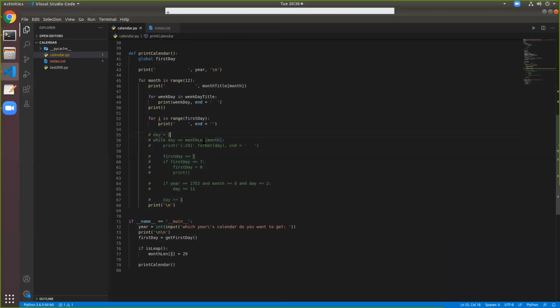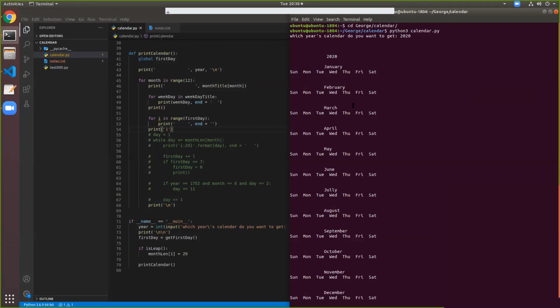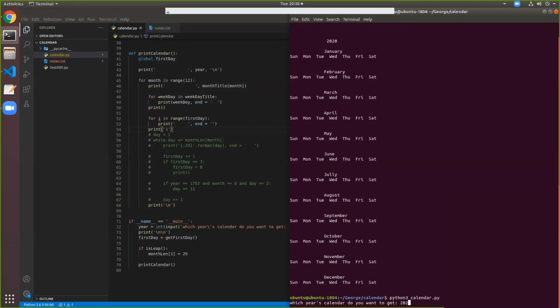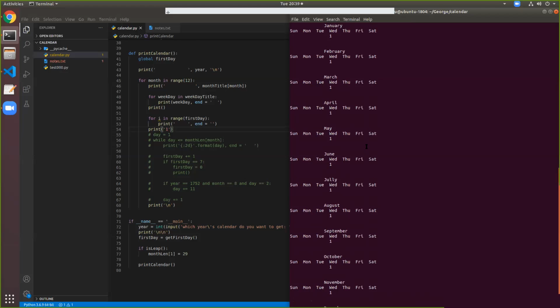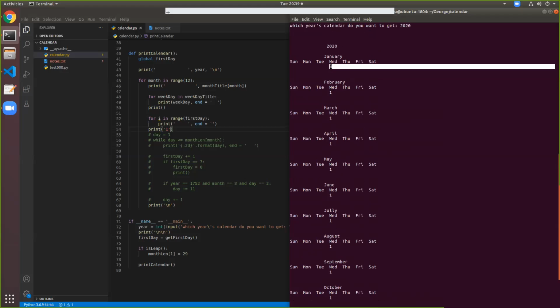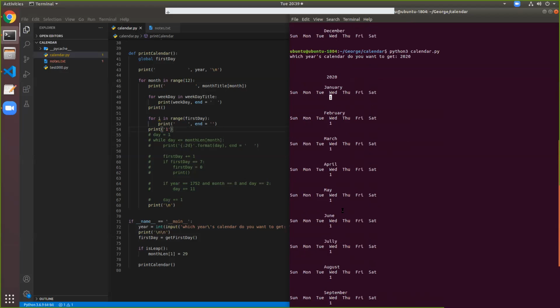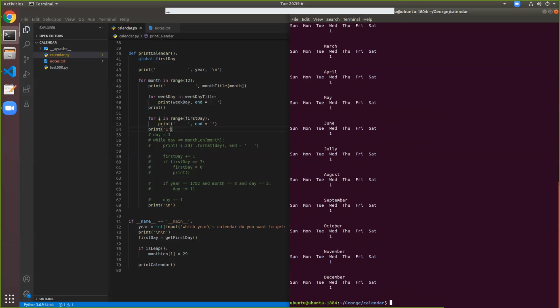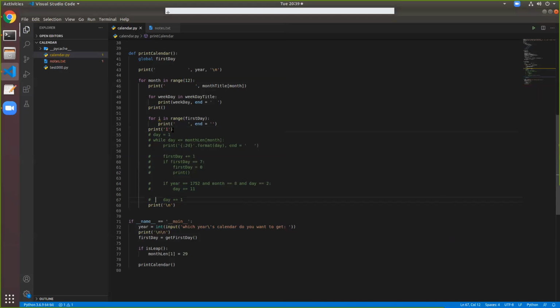Okay, since I didn't print out, well, let's try this. I want the first day of the month to be somewhere, right? Why are they all on Wednesday? Well, it's because of the following code that I commented out.